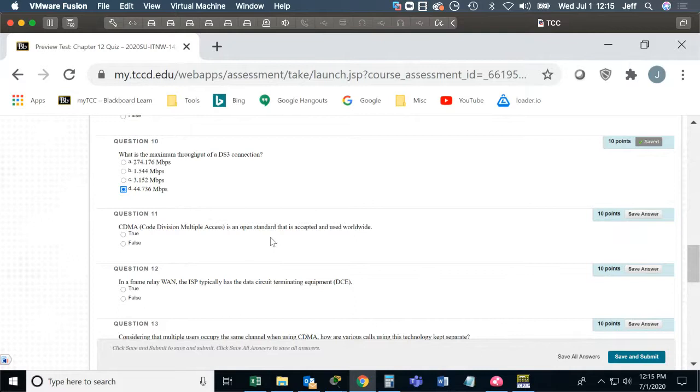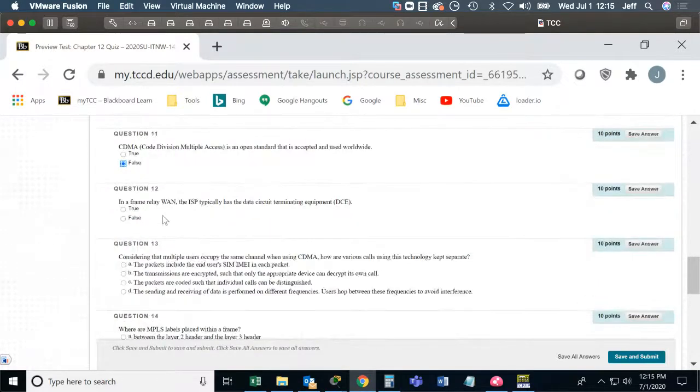CDMA is an open standard that is accepted and used worldwide. It's false. It's closed. Yeah, I know, right?